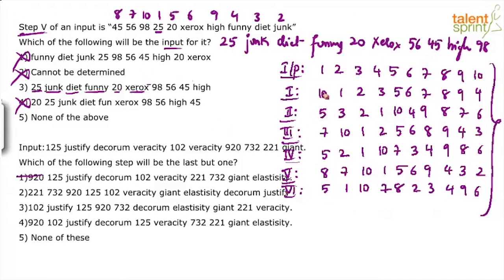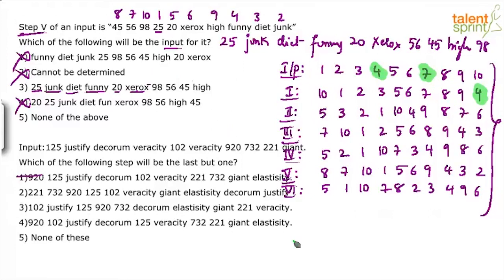Let me just check the numbering that I've done. Have I followed the right thing? 1 to 10, 4 comes here, 10 comes. Oh, I made a mistake. I'm so sorry. I think in the first step itself I've made a mistake. But I'm sure all of you have got the point that I'm trying to make. You realize what my mistake is? I moved 4 to the extreme right properly, but I should have moved 7 to this position. Instead, I moved 10 by mistake, and that has caused the whole problem.